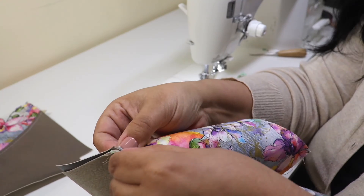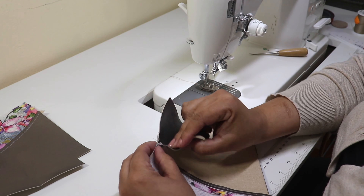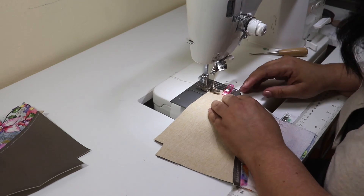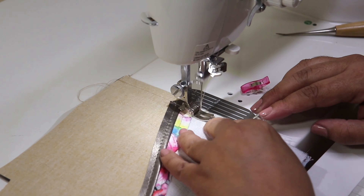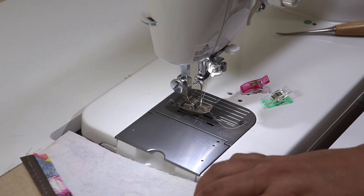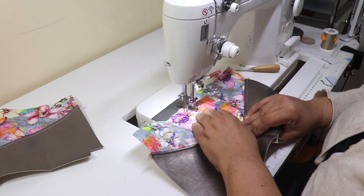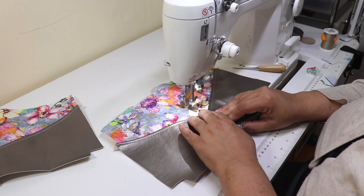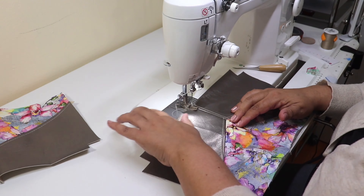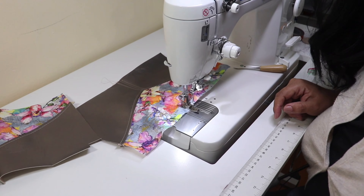You're going to have your right and left pieces, then take those right and left pieces and join them together. Make sure that your seam matches — that center seam that creates the V shape matches down the center. Go ahead and stitch it using a three eighths of an inch seam allowance. Do that for all four, so you're going to have two main panels when you're done. Then again open the seam and topstitch it on both sides of the seam, so you'll have two stitch lines down the center.